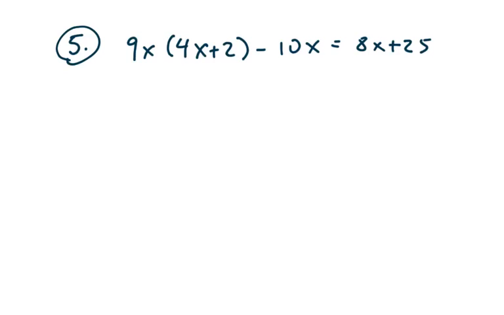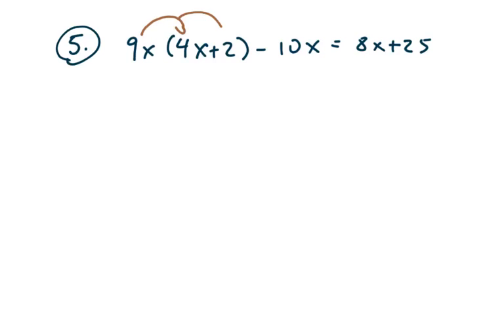Okay, so this one is trying to scare you by having you distribute and whatnot, but apply the same strategies. Go ahead, distribute, move everything to one side, set it equal to 0, try to factor some things out, and see where it takes you. If you haven't done so already, pause the video, try it on your own, see where you get with it, and then we'll talk about it. So, going to assume you've done so.